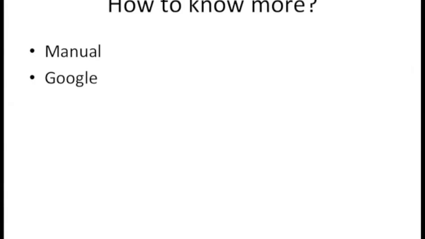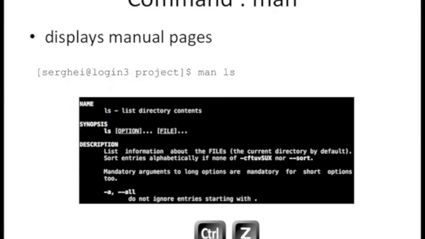I guess there are 2 ways. One is more old-fashioned, where there is a manual. Every command has a manual, so you can look carefully through it, try to find what you need, and so on. And the way which is newer, due to web availability, is you can use Google and get the answer, I guess, faster, just because you will see exactly what you need instead of going through the manual trying to find it.